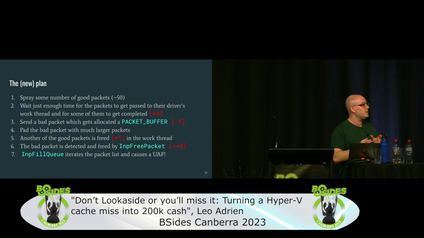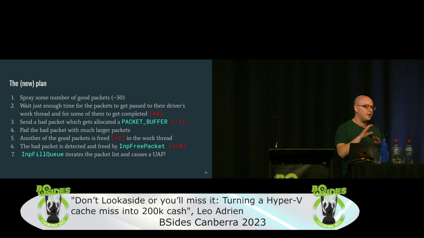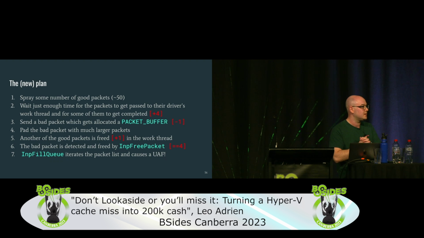And so if I could line up the timing so that a bad packet gets allocated while the other packets in a different thread are being freed, the bad packet will drop the depth, right? Because it's, hey, I'll use one of those slots. I need some memory. Then I can pad it with some larger packets. The other thing is these channels had, I think, 10 Lookaside lists of different sizes. And so if you sent a radically different sized packet, it would go from a different Lookaside list. So it's not messing with our little bad packet Lookaside list state machine.